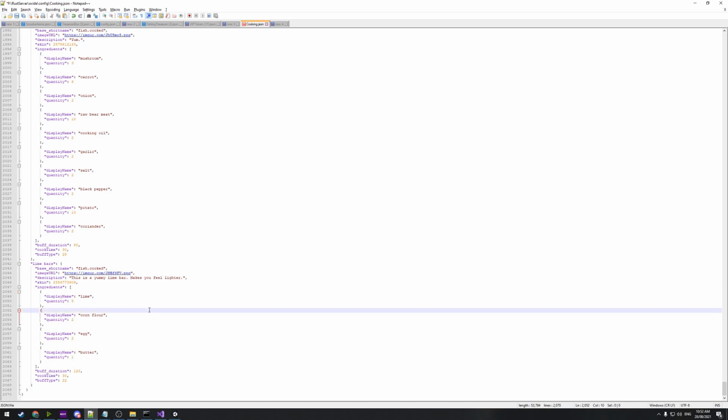We now have a new recipe in our config called lime bars, with the base short name of fish cooked, which basically just gives it the function to eat. We have our URL, which is going to display in the recipe menu. We have a description, which is going to display in the recipe menu. It's going to show the picture of the item using the skin ID as an icon in our inventory.